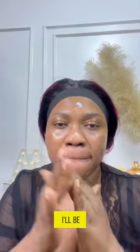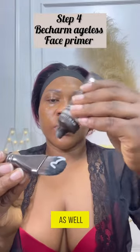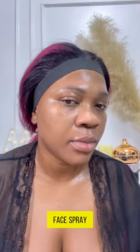And also, I'll be going in with the Bechan face primer as well. The primer is to help hydrate my face properly, and also to make sure that I'm not sweating, and that my face is intact, my makeup is not lifting, and everything is in place. That is the work of the primer. So I'll be going in with my 72 hours Kiss Beauty face spray to make sure every prep I use on my face is intact.